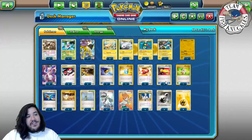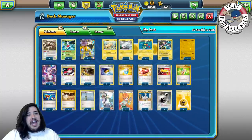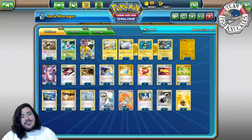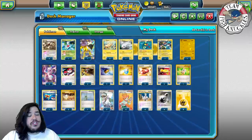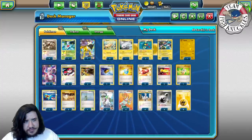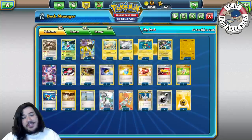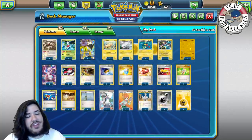The deck is a lot of fun, just Dynamotor to Mewtwo is so strong. We still even see it nowadays with Dynamotors to Rayquaza, Dynamotor to Raikou, and still a very strong concept with Eels. It was just at the time, Mewtwo was the strongest card, and now that has changed a little bit more. Mewtwo is no longer the strongest card to Dynamotor to. It's other Pokemon, but this concept still goes on today in 2017, which is pretty crazy. 5 years, and we're still using the same concept in the expanded format.